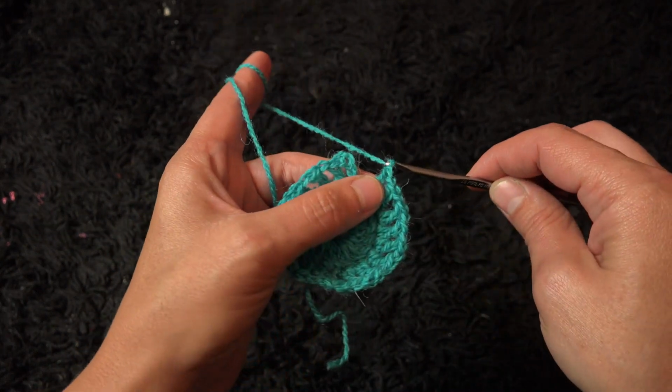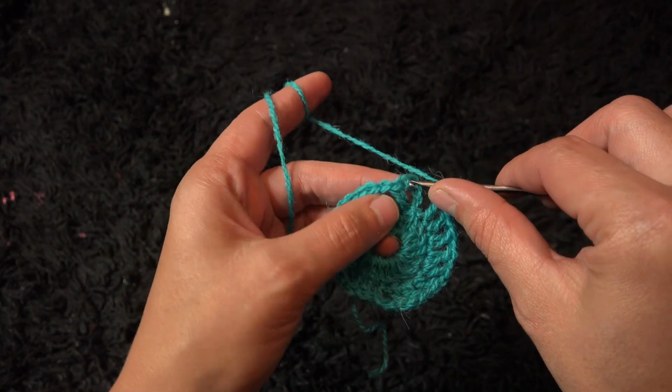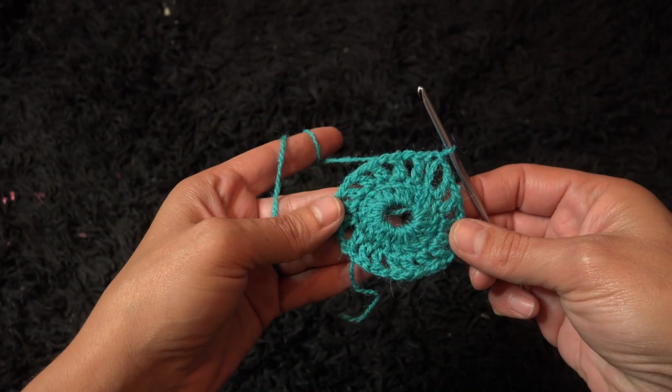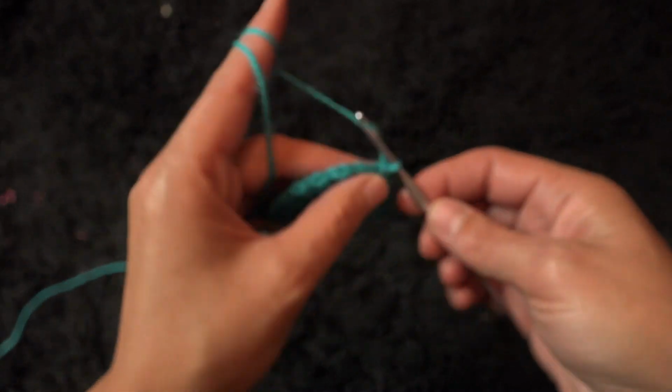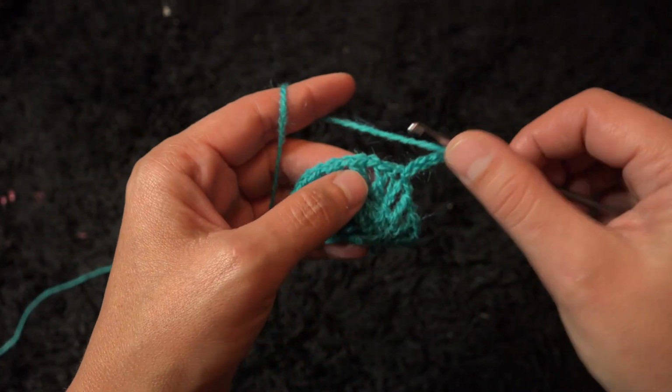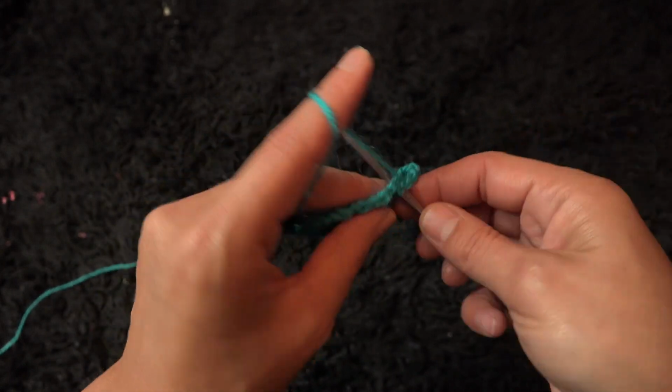To finish row 2, I'll chain 1, then right here through this third chain, I'll make a slip stitch. And this completes row 2. For row 3, I'll chain 5. Then through this next double crochet, I'll make 1 double crochet.